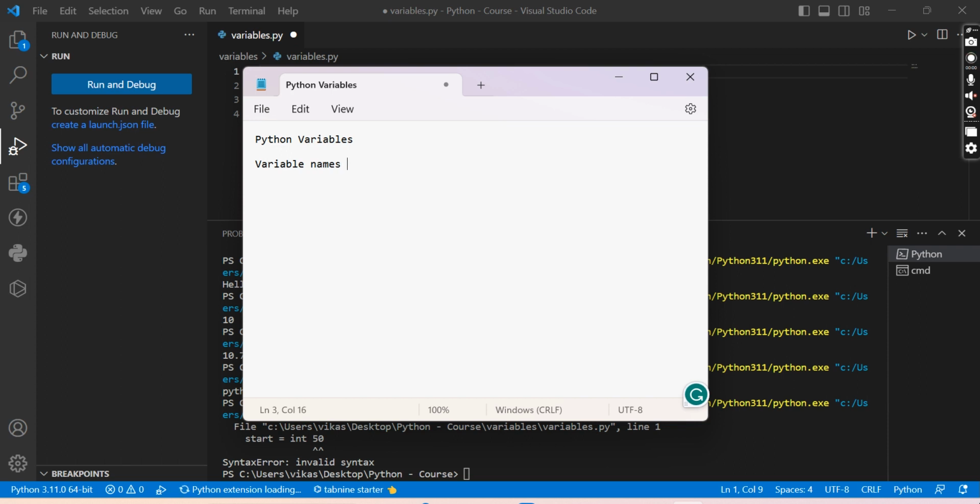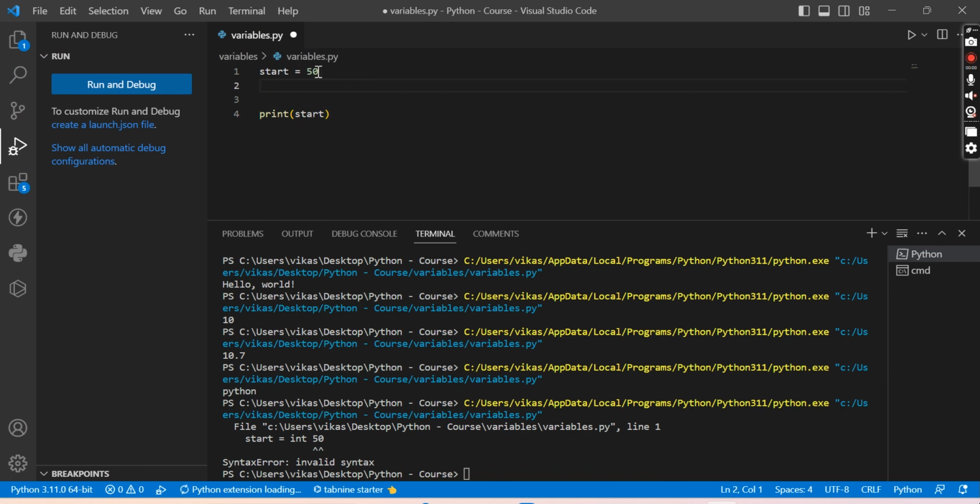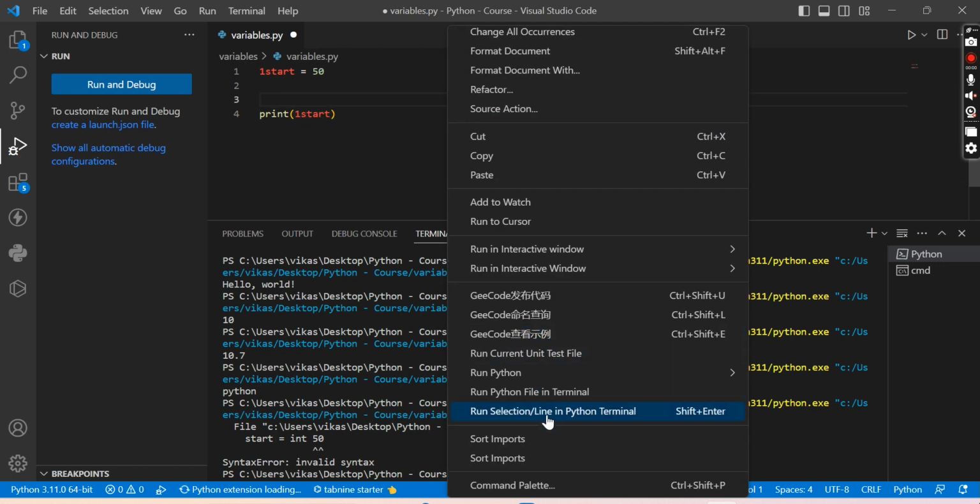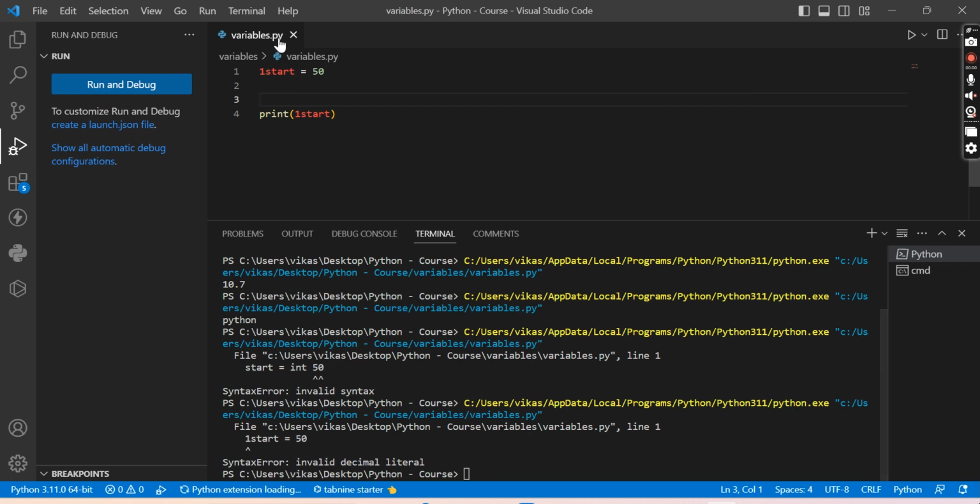Variable names must start with a letter, a to z or A to Z. If I give a name starting with 1 and print it, it will throw an error, because it should not start with one. It should start with a letter.